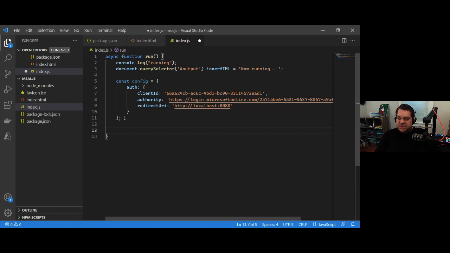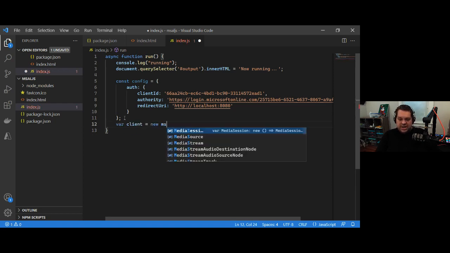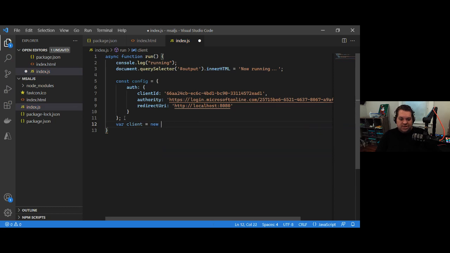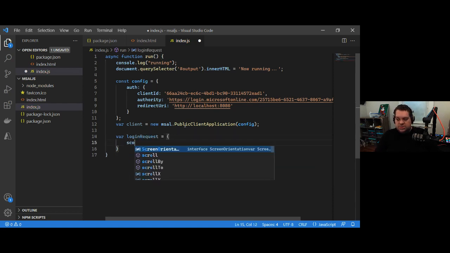So we have our config object. We'll create a new client. Our client equals new MSAL.PublicClientApplication, pass in a config object. We'll go create a login request. Now it's going to want some scopes. That's easy: User.read.